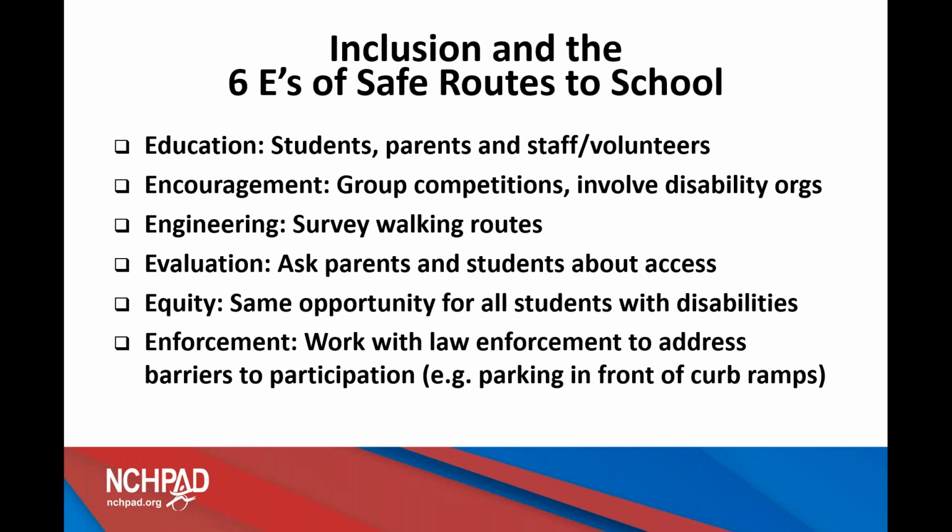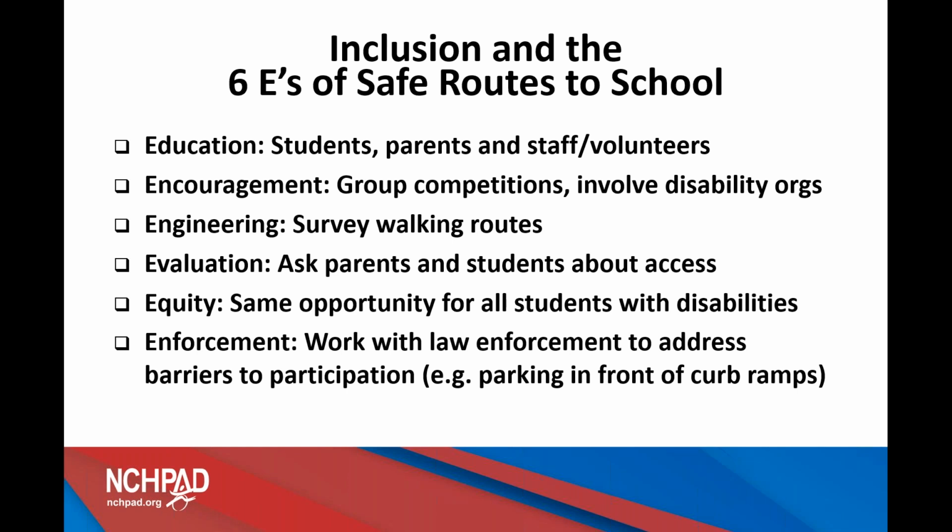When it comes to addressing equity, this is the newer E in the 6 E's framework. When you have a Safe Routes to School program, you want to make sure that it is available to all students with disabilities. So sometimes you may find that your program serves students with physical disabilities and sensory disabilities really well, but maybe the educational opportunities were not available to students with intellectual disabilities. And so you want to go back and reevaluate your program and seek out other resources that can make it more available to all students.